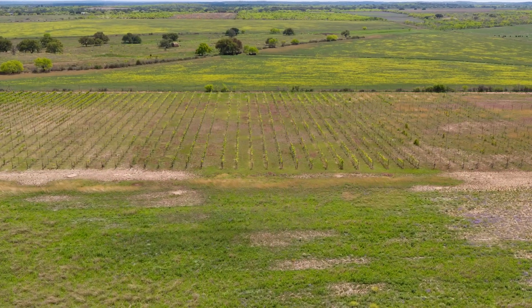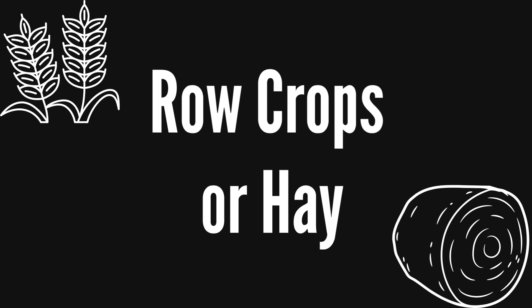This property is absolutely free of what you'd normally see out in the Texas Hill Country — mesquite trees, cedar trees, and other non-native pest vegetation and cactus. Mesquite and cedars particularly absorb and consume so much of your water and groundwater; they're like sponges and really take away the moisture you want for the grapes and other vegetation. The other acres have historically been used for row crops or hay production, so you can still have good income-producing grass or vegetation on the remaining acreage.